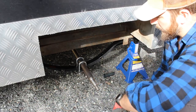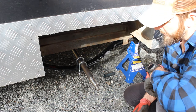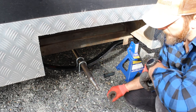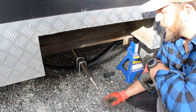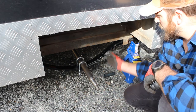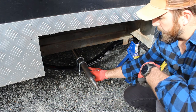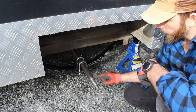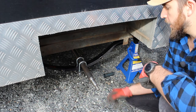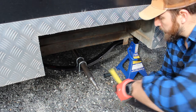Okay, so we're at a part now that's fairly important. You have to make sure that the distance from any set part of the axle, so whether it be where this chamfer starts or the end of the thread here, is the same on both sides. That way the axle is square underneath the trailer. So what I'm going to do is, I know that these springs are solid and they're a square edge. I'm going to measure out from the spring to where they've started this chamfer here on a lathe. I know that both sides are going to be within a couple of mil if I do that, and I'm happy with 1 or 2 mils tolerance on measuring.